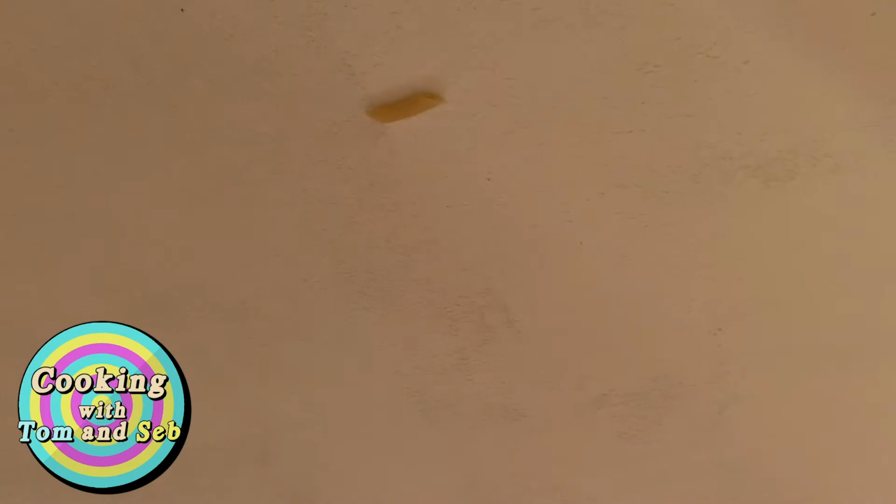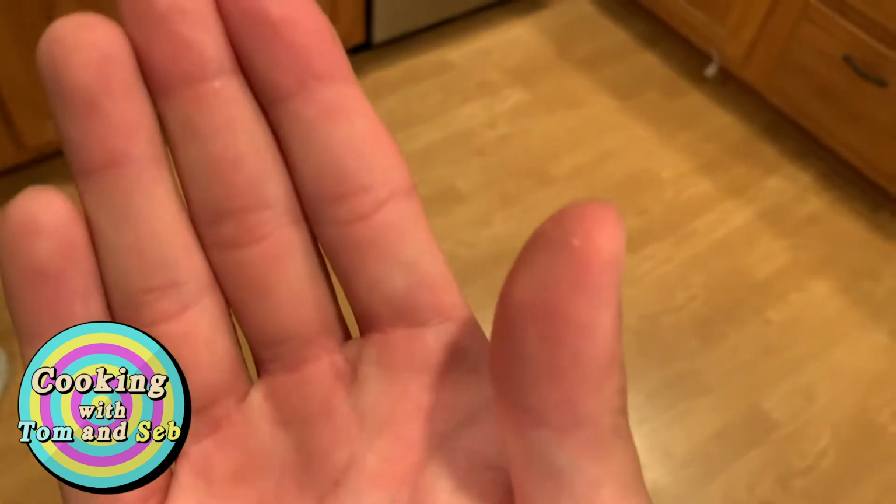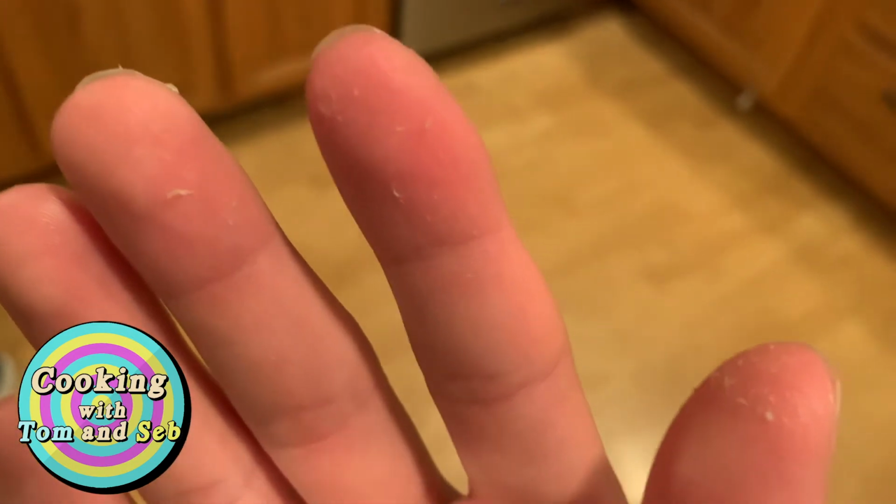It's so hard, while sticking to the floor. Alright, I don't recommend touching pasta out of boiling water.